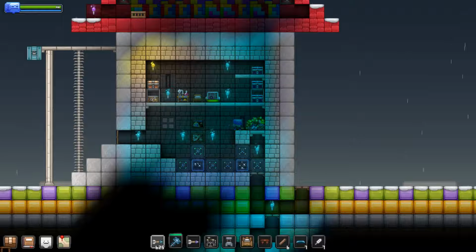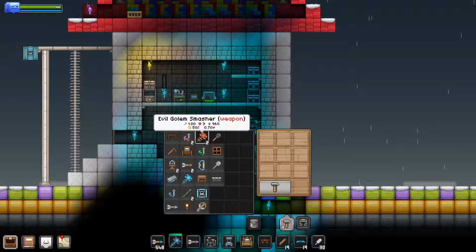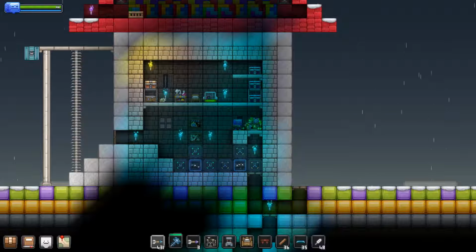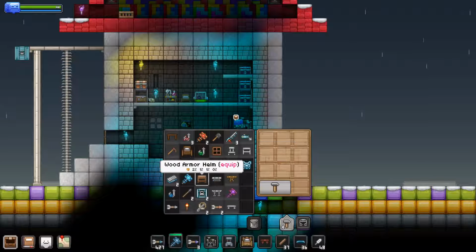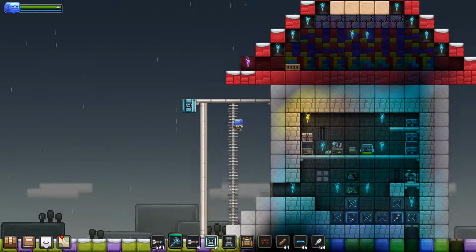Another junk machine. My God. Evil Golem Smasher, my God. Yeah, but we already have, what is it? A second one. So, what to do with it?